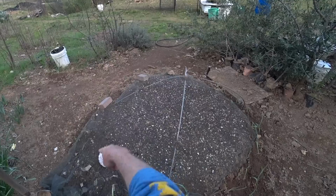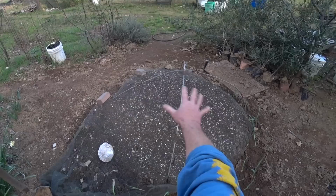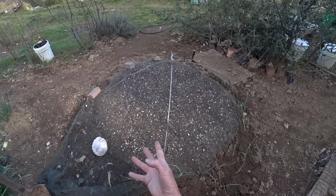So this is one of the biochar tree pits I did. I think it was the last one. Yeah, it was the last one I did. So this is pretty fresh, and there's all kinds of gross rotting stuff underneath there. And I kind of broadcast all kinds of different stuff like herbs and greens. There's lettuce, mustard, Mizuna mustard, cilantro, and I'm not sure what else on here. This is going to be able to take advantage of all those nutrients. Those greens are going to grow like crazy.